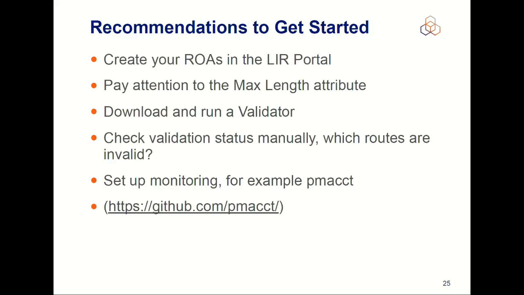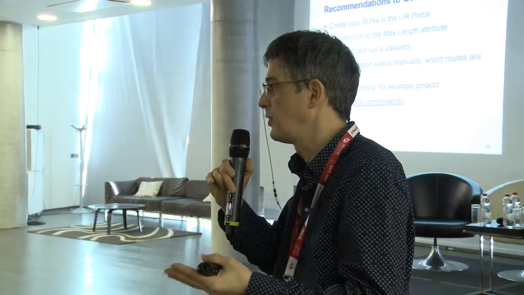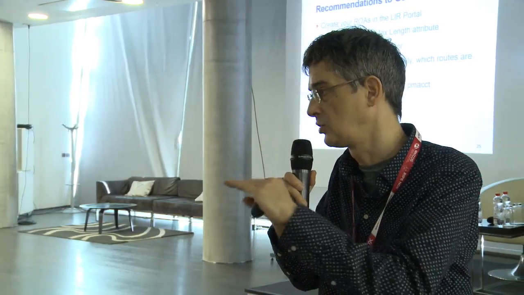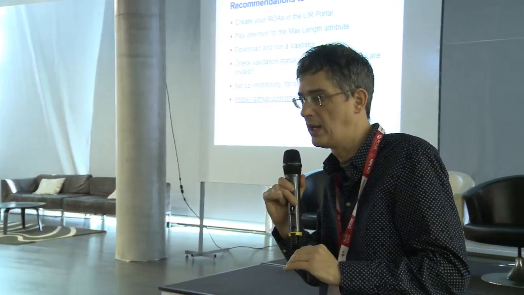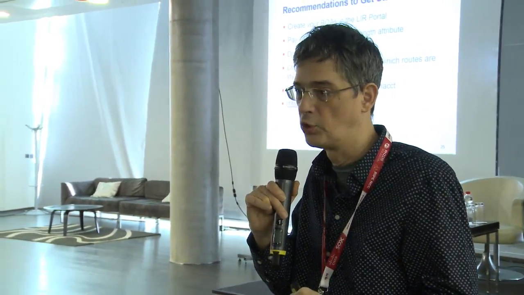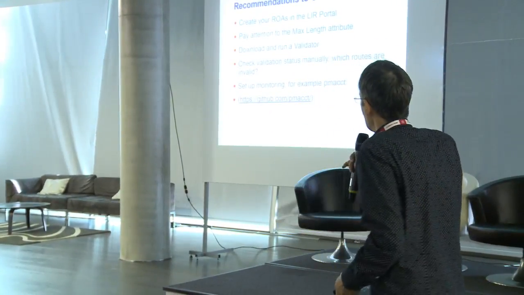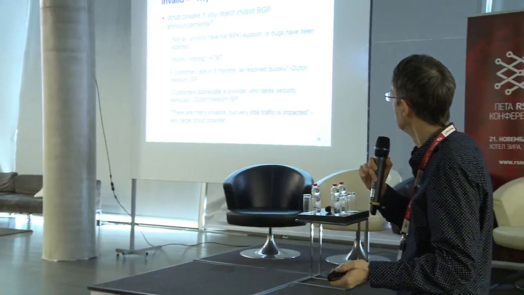And if, for example, your grandfather is announcing a prefix and it's not valid, but you like your grandfather, you can update it manually. So you can make exceptions to it. You have that freedom as well to add and remove ROAs from the validated cache. And after that, set up monitoring, and that's it.